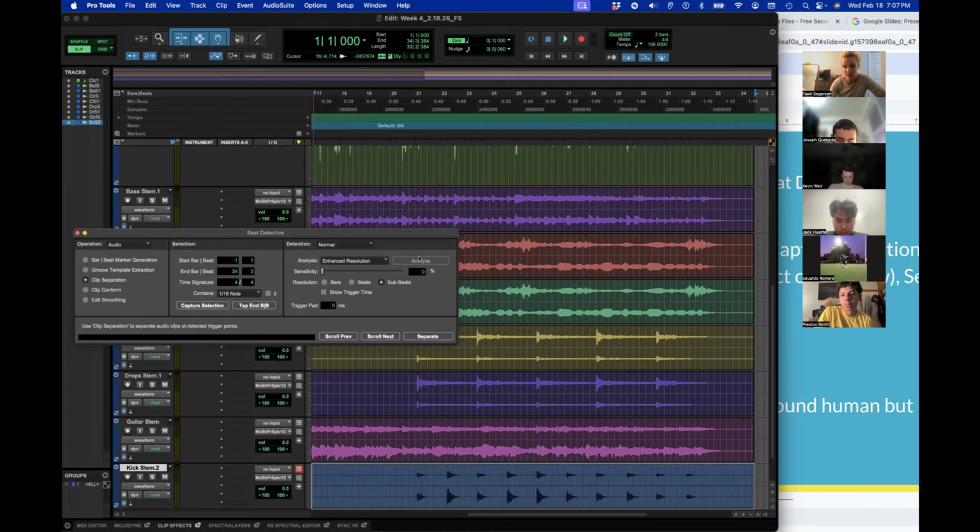Then you can hit analyze. Under sensitivity, select until all the transients look like they've been identified. Then you hit separate, and you should see separate clips. You'll know they're separate clips because you'll see the different clip gain markers.